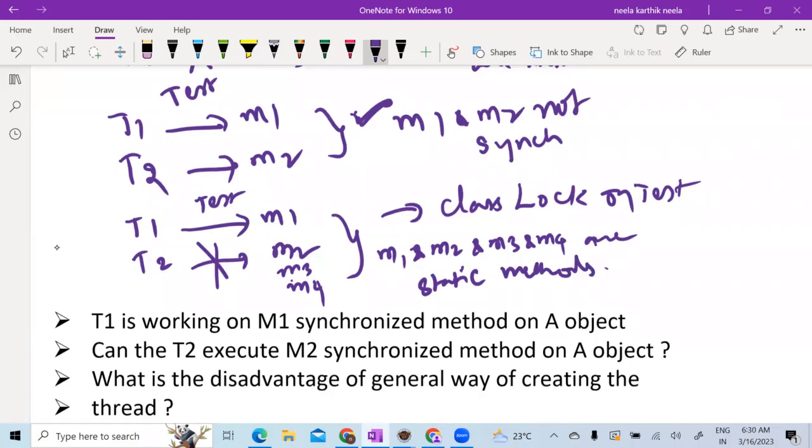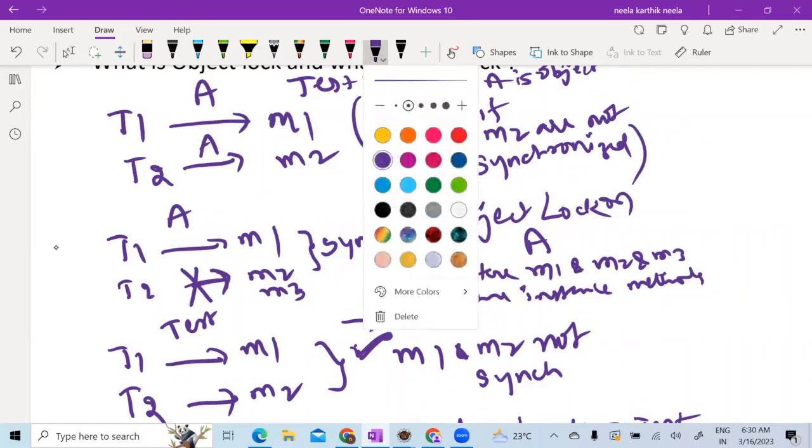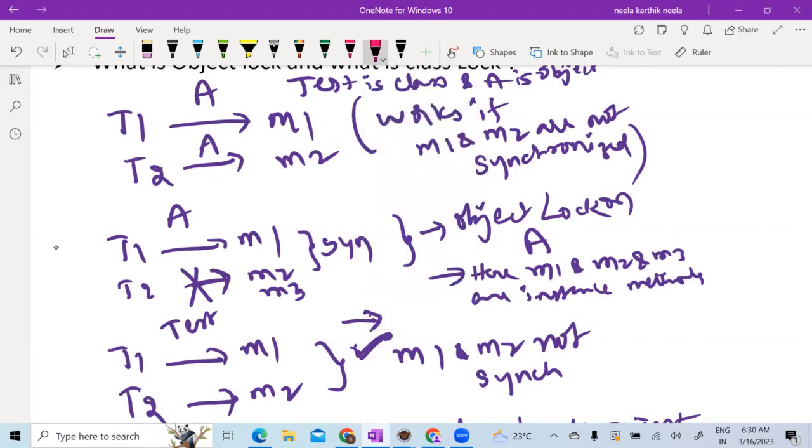Now what kind of data will be thread safe in the object lock? Instance data, correct? Instance variables will be thread safe.